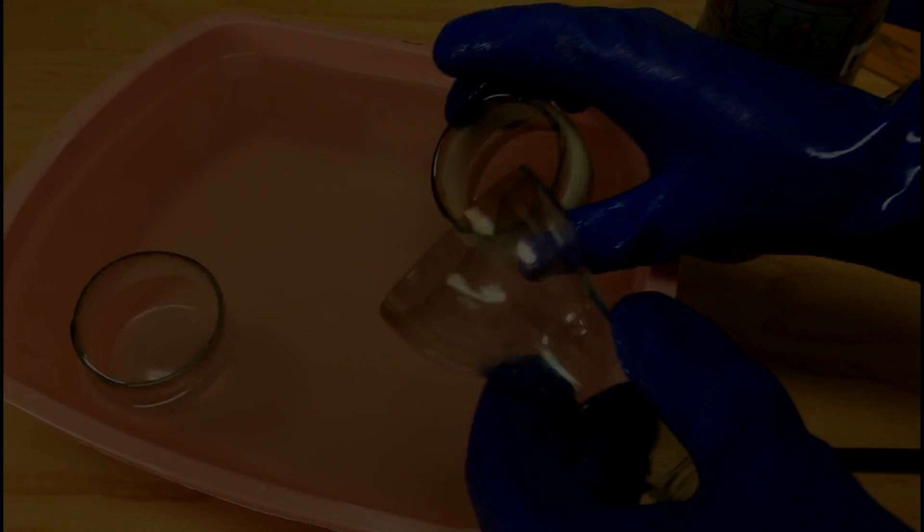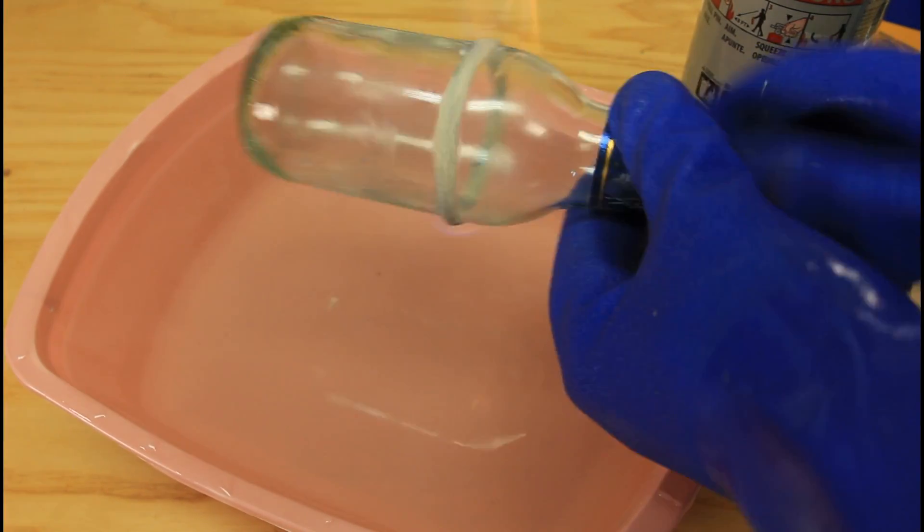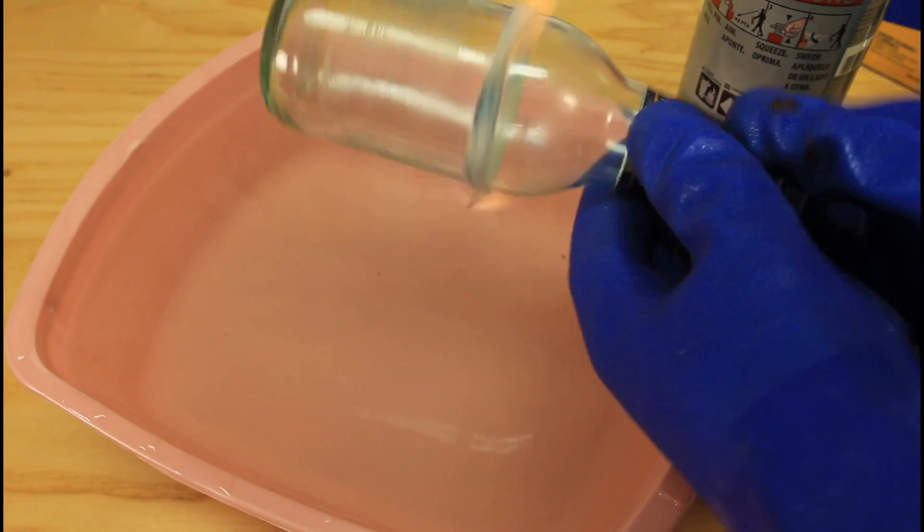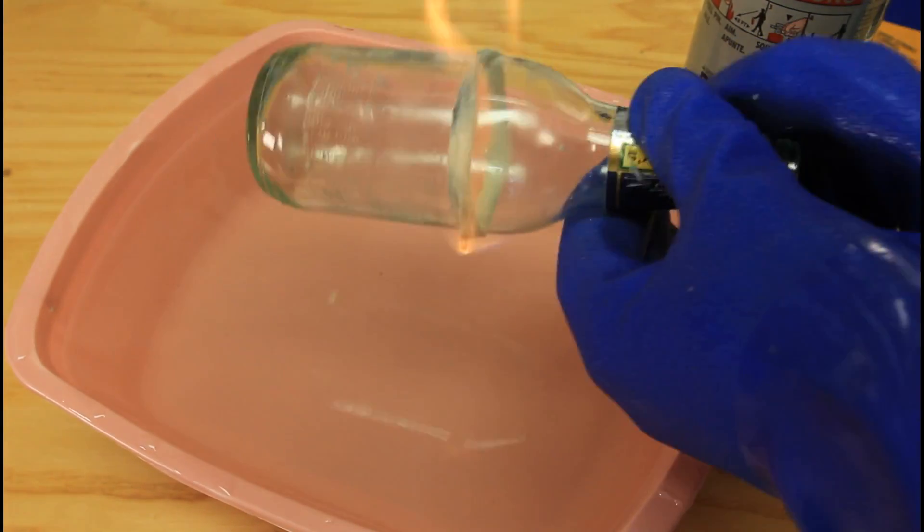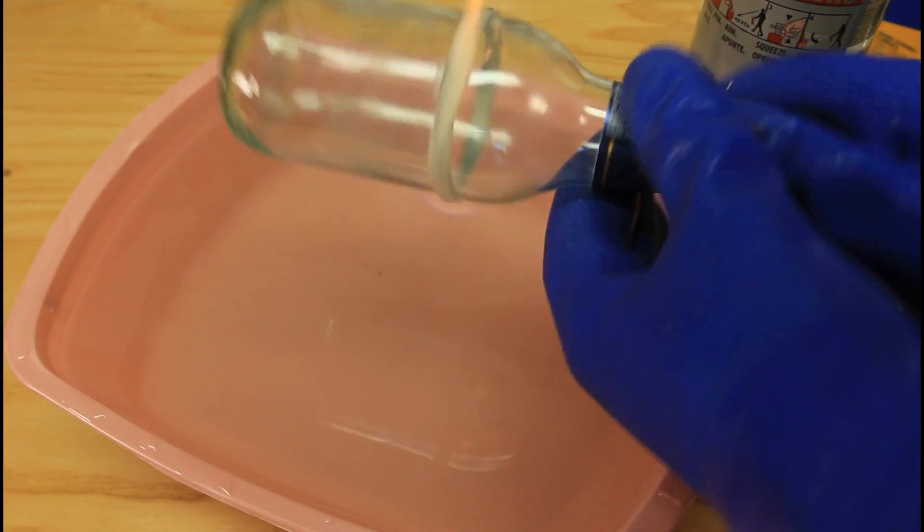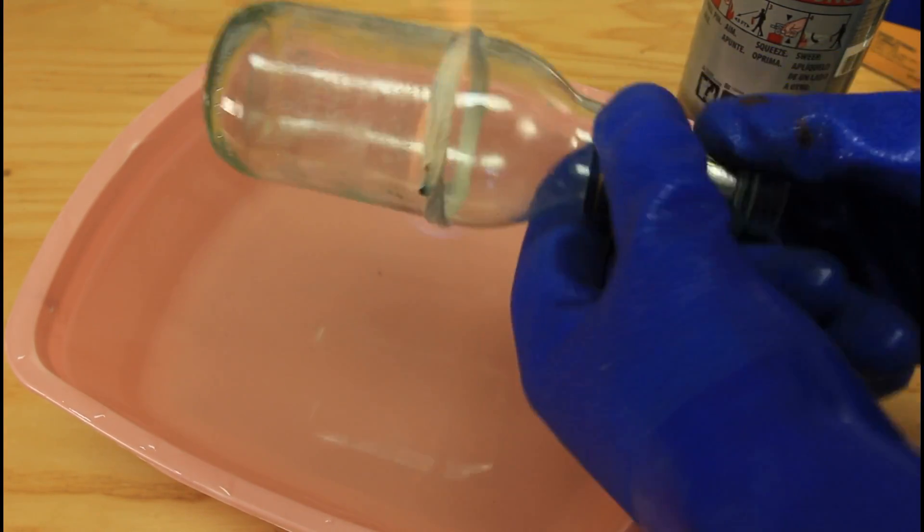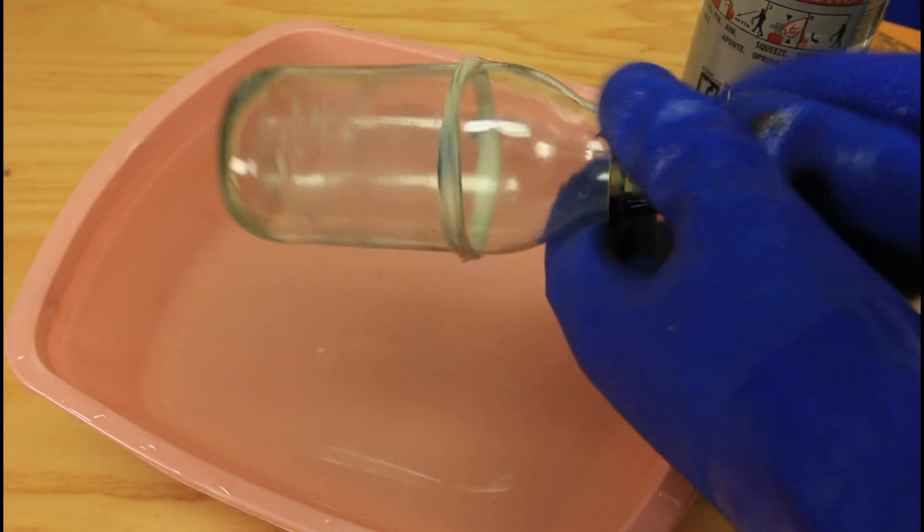Let's start this again. Set on fire and start spinning. Safety is number one priority. Fire extinguisher close by. And we're going to spin it till the flame is going to go down slowly. Alright, flames are going down.